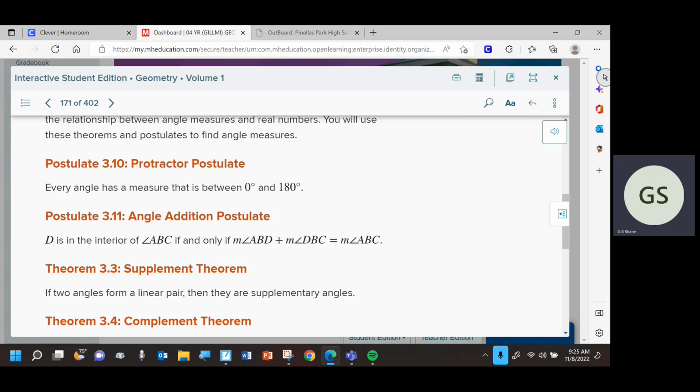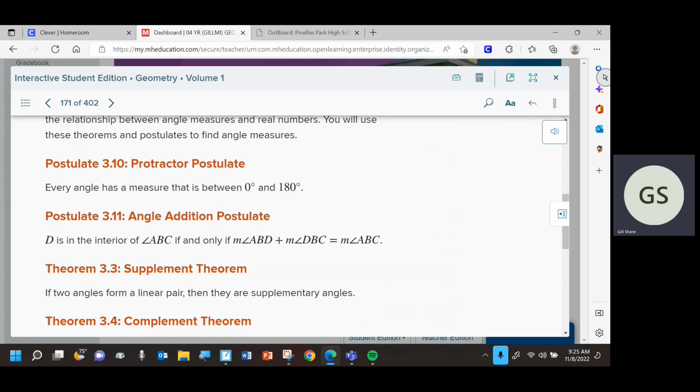They actually just give you all the postulates and theorems. Angle addition is the one we just did. So if you're dealing with angles, that's definitely going to be used a lot. If you see angles involved, especially if it looks like that figure where there's a big outside angle and two smaller angles that make up that angle, almost guaranteed that's going to get used.